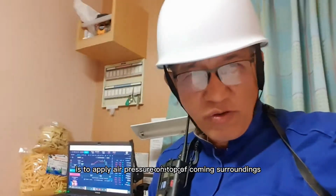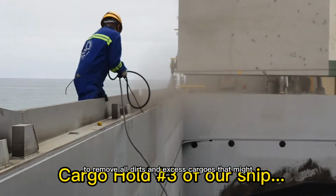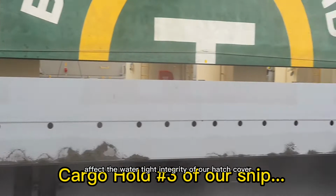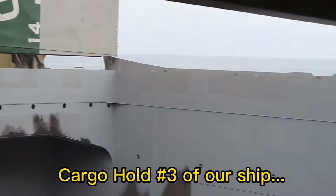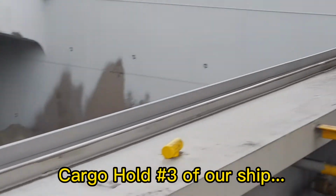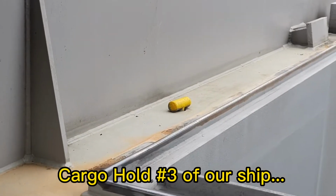So let's go. Okay guys, we are now here on deck. First thing first that we are going to do is to apply air pressure on top of coaming surroundings to remove all dirts and excess cargos that might affect the watertight integrity of our hatch cover.